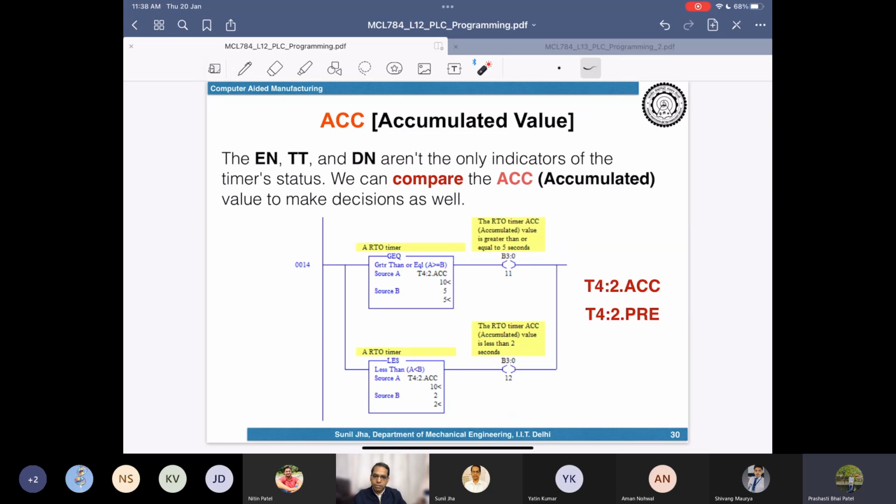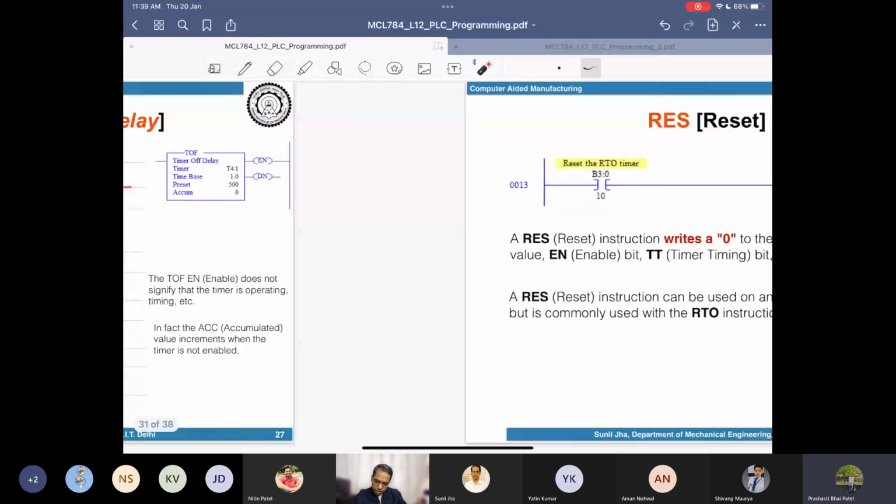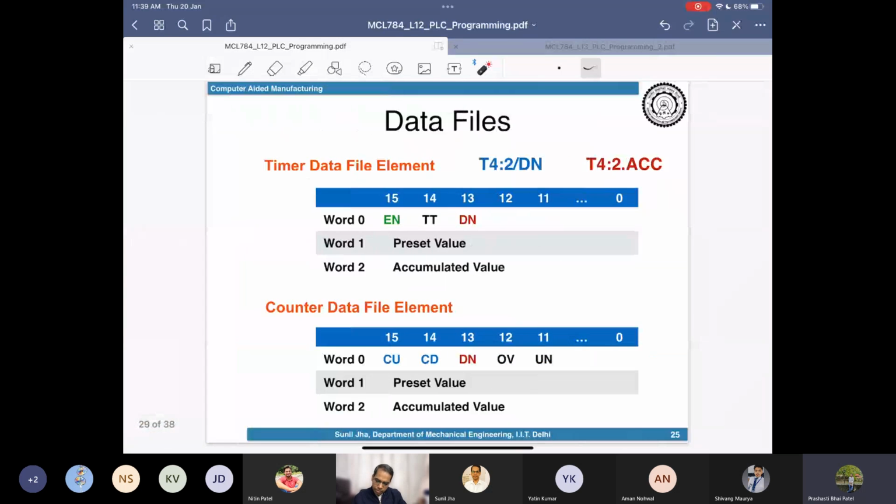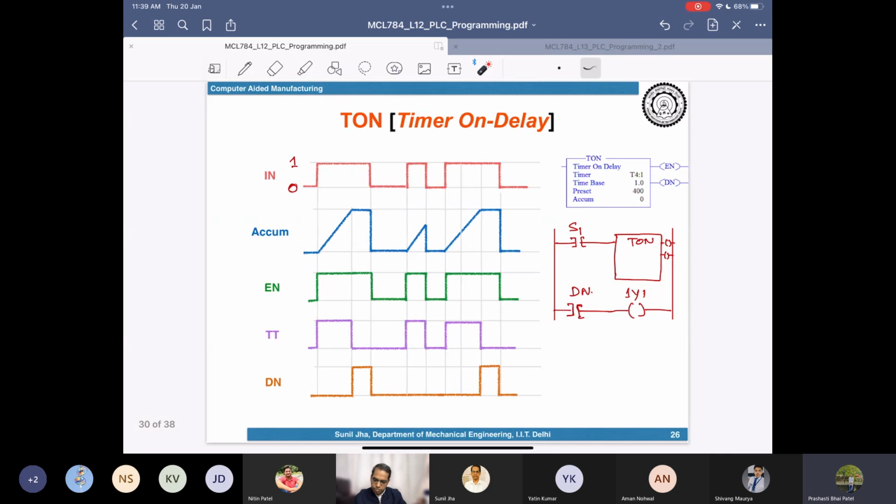As I was mentioning, we have three words: accumulated, preset, and then a status word, which indicates the done bit, the enable bit, or the TT bit, which can be accessed here. So we have this word 0 here, word 1 here, and word 2 here. So I can read out the preset or the accumulated value by addressing them directly like this. Otherwise, I can put the numbers 1 and 2 also.